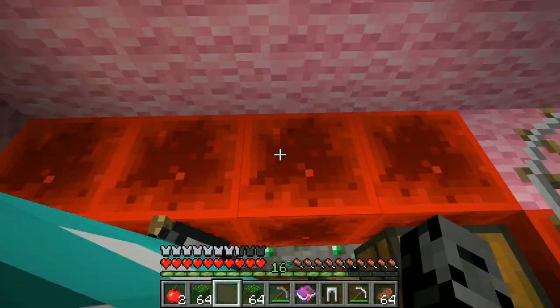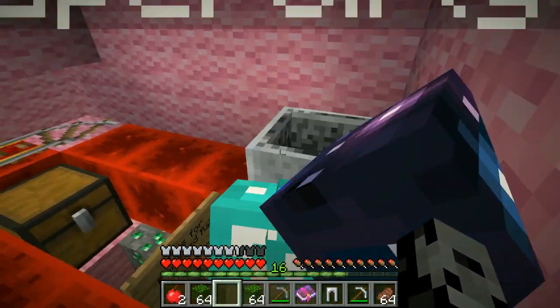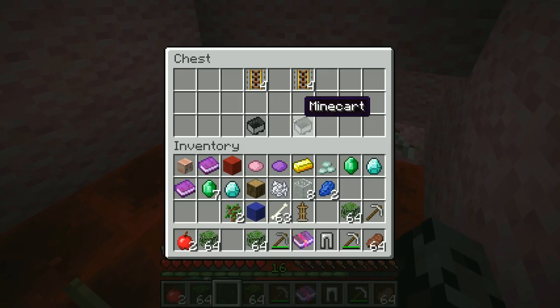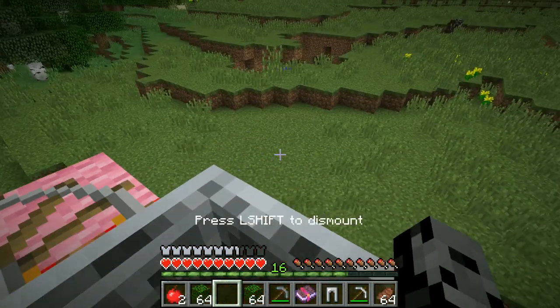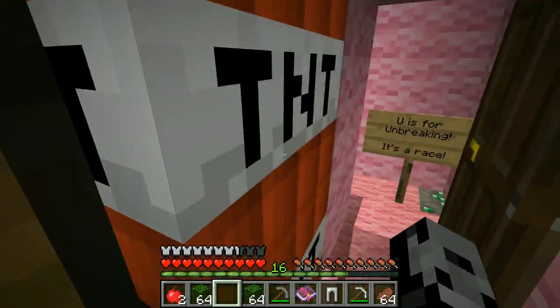Okay, did we make it? We made it. All right, so what does it say from here? It says P. Oh, we were coming from the wrong direction. Wait, what? I think we were coming from the wrong direction. Oh, ew. So you didn't find the right way before. So embarrassing. All right, T is for TNT.